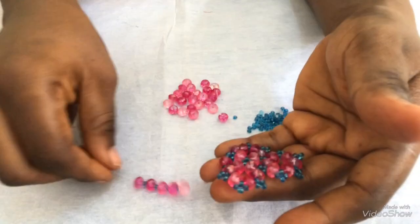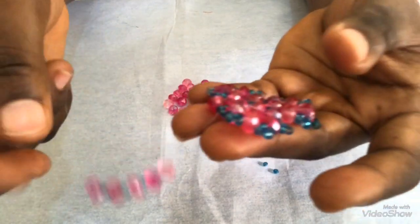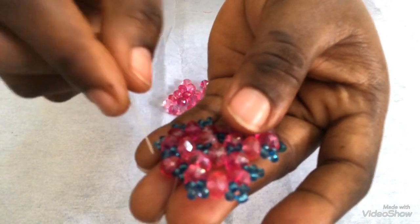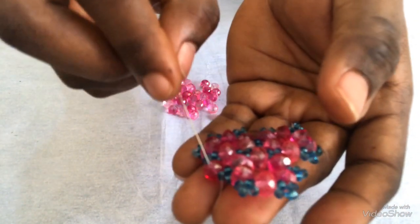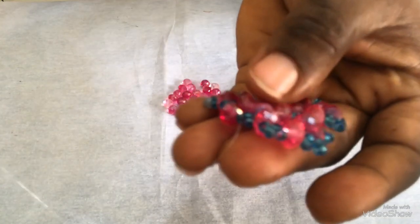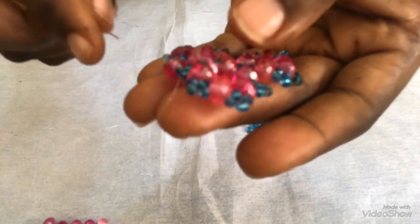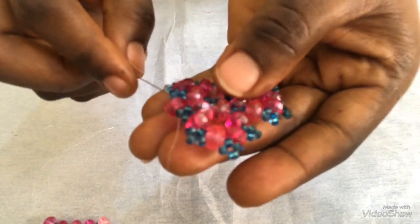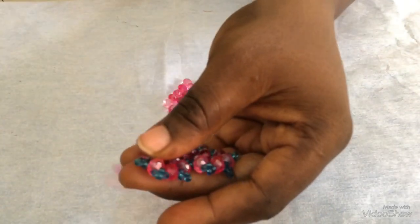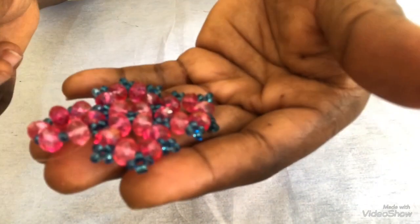So here, this is what I have. I have 5 of the 8 mm and 4 of the seed beads, because we already have 1 and 1. Instead of picking 6 here, we're picking 4 seed beads because we already have the 2 here and we have 1. That's why we're picking 5 8 mm. So if you have it like this, 5 of these and 4 of the seed beads, and this is where we are, then I'm going to take my needle and pass behind this seed bead and through this like this. Then I will pull it. Once I pull together, I have it like this.